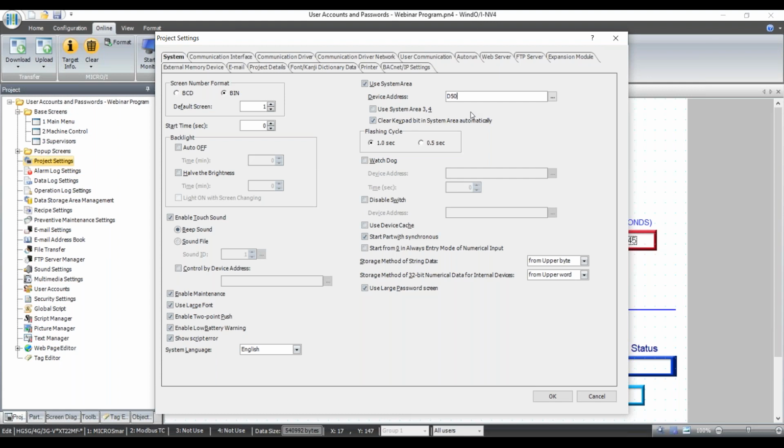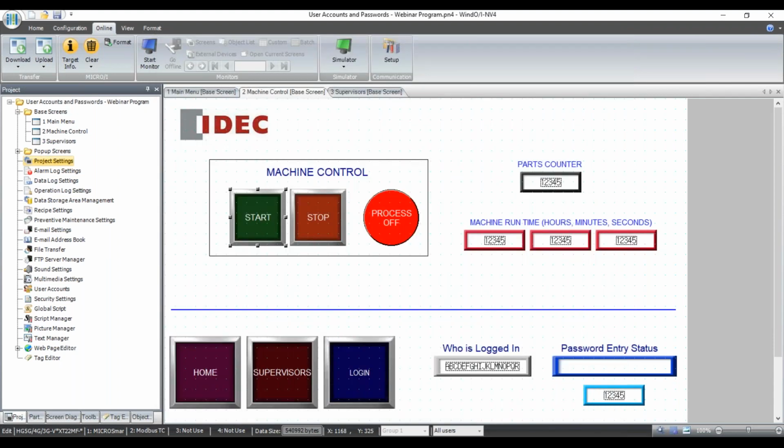So what you can do is, in the PLC, check to see who is logged in and whether they are on a password protected screen that you don't want them to be on. Based on that, you can start a timer. After that timer elapses, you can either log that person out of the system automatically by moving a 0 into the who's-logged-in register, or you can change the screen number in D50 to a different screen, maybe screen 1 to go to the main menu, for example. But that's how you would do it. Like I said, it's not overly complicated, but it's not just as simple as clicking a couple of buttons. There's a little bit of logic you've got to write in order to do that.